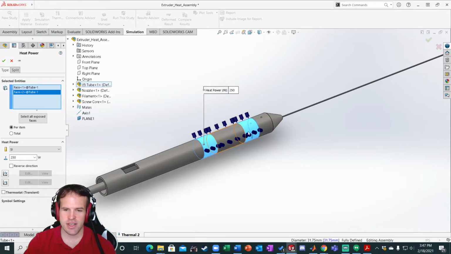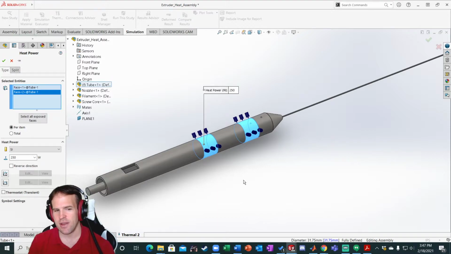Now, if I just assign 250 watts into these heating bands, what could happen is these could get very, very, very hot because this is just energy in constantly. And the steel tube can take up a lot of heat, and so the temperature of this can reach very, very high temperatures. So if I just turn this thing on, the temperatures could get very large. And you can actually simulate that and see what happens by just clicking check and running your simulation.